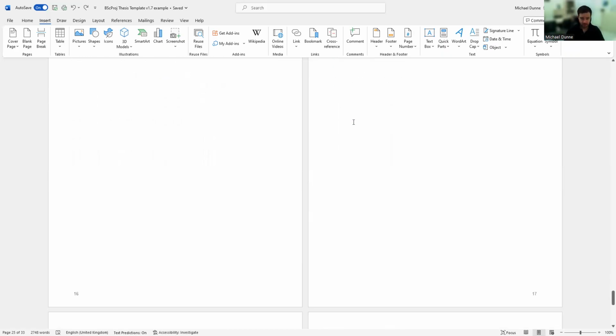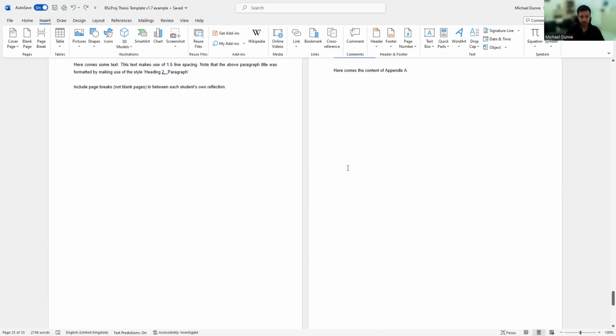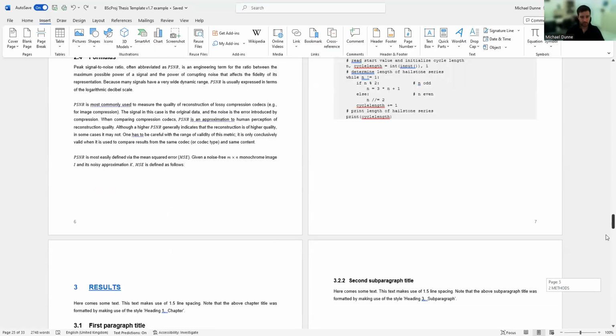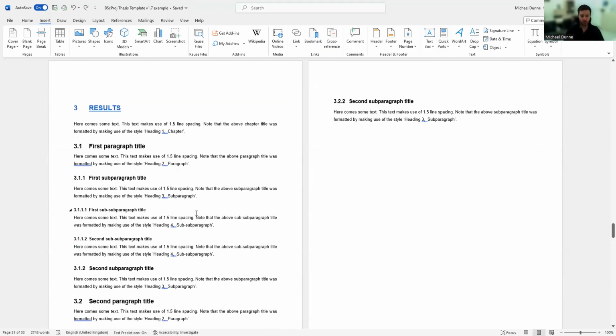Finally, you have the appendices. If you have no appendices, please remove them. We put the appendices A, B, C because you may have different text, different examples, different code or script, different ranges of data. The key thing for the appendix is that it is excess data, excess information. So in your results or in your discussion, the results need to present with a narrative flow the key information that you are making reference to.